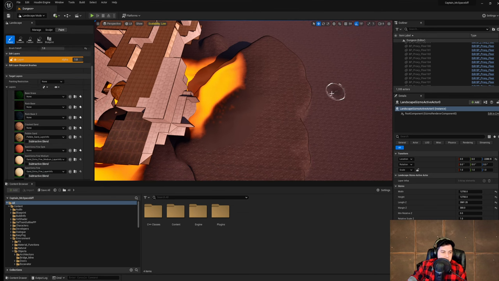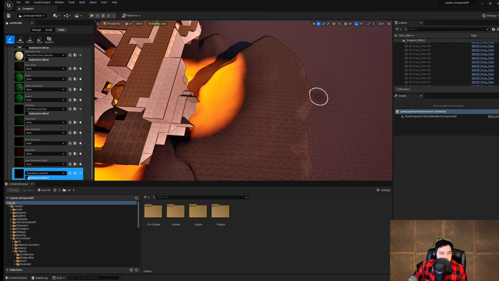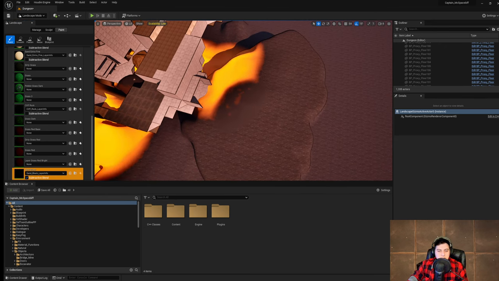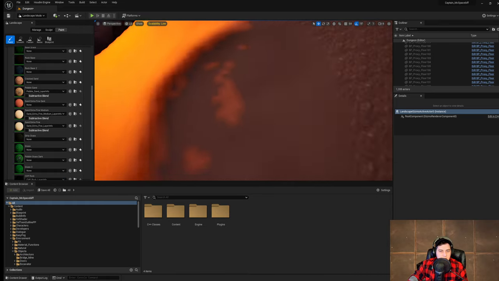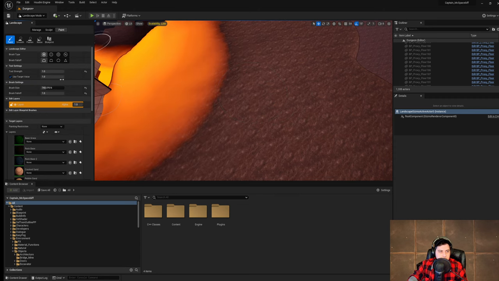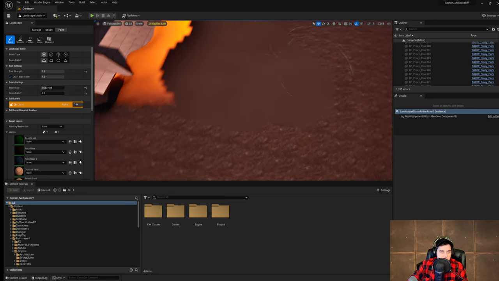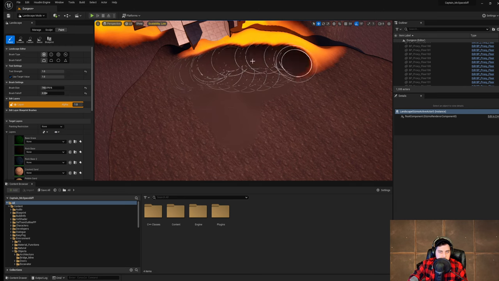Oh, it's not doing a subtractive blend. I need to... There we go. What's going on here? The sand is still showing through it. Oh, I know why. Hold on. It's because of the brush falloff. Yeah, okay. I don't want it that much, but.